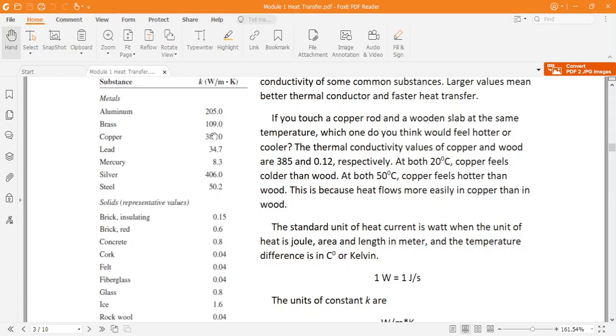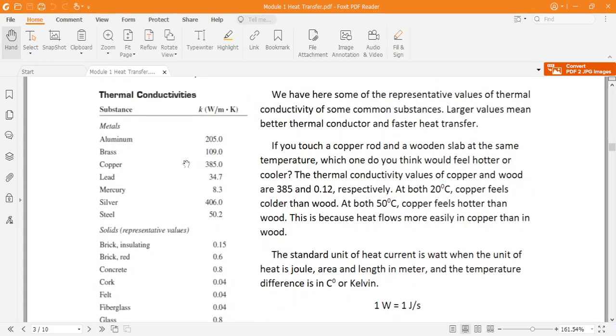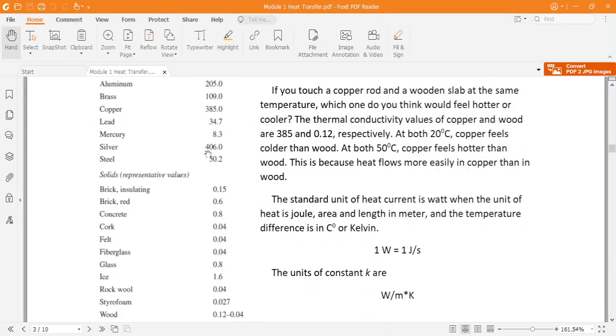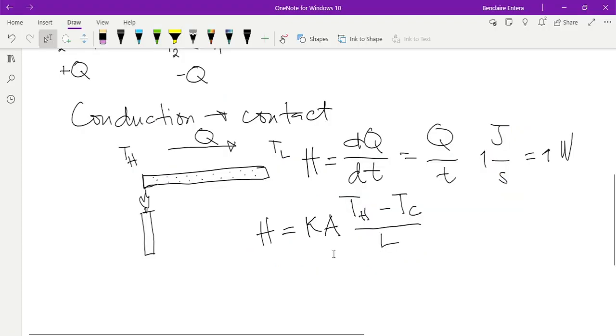siguro napansin niyo kapag kutsara ang gamit pang stir, kahit yung kabilang dulo lang ang in contact with the higher temperature, yung end na hinawakan mo iinit siya because metals are very effective in transferring heat. So again, the greater this value, the better the conductor, the faster heat is transferred. Yun siya ang thermal conductivity natin, itong K.